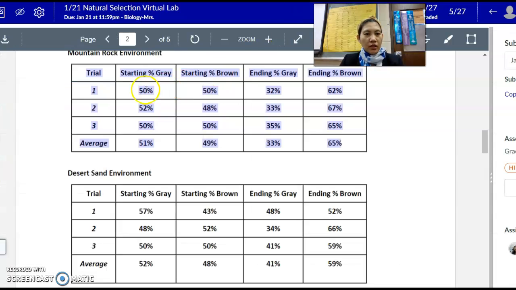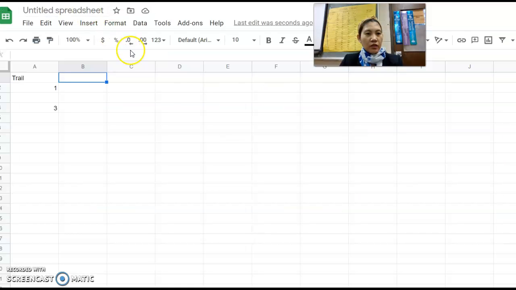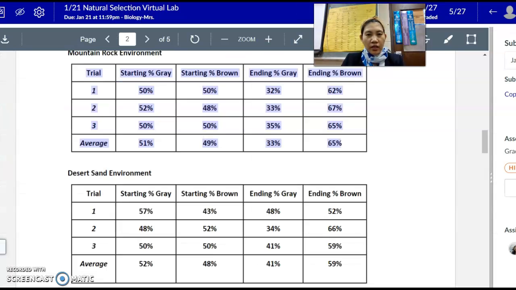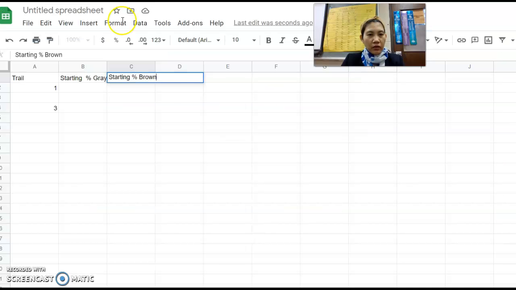You're going to write starting percent gray, starting percent brown, starting percent gray, starting percent brown, starting percent brown. Then what's next? Ending gray and ending brown.